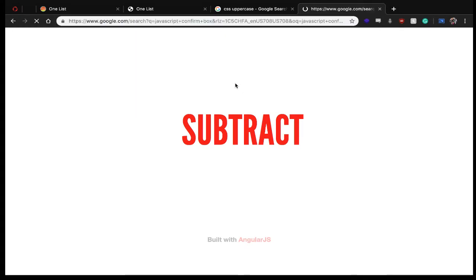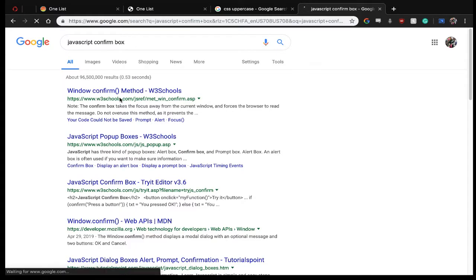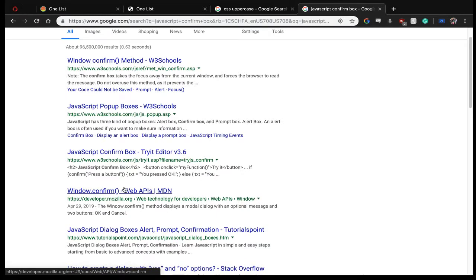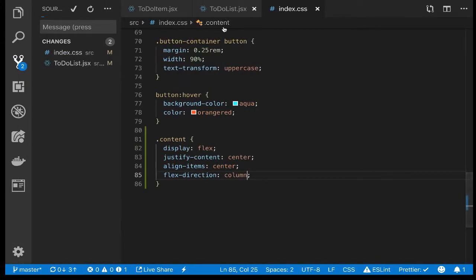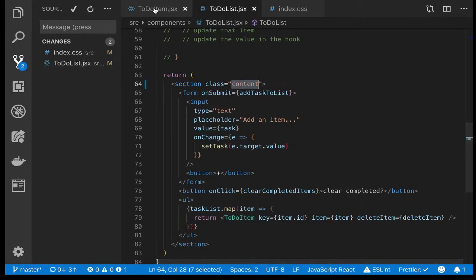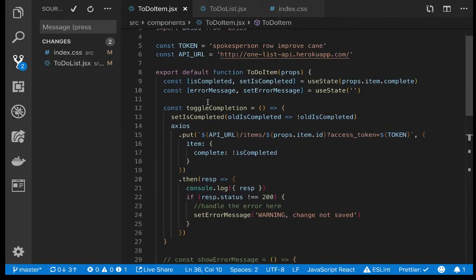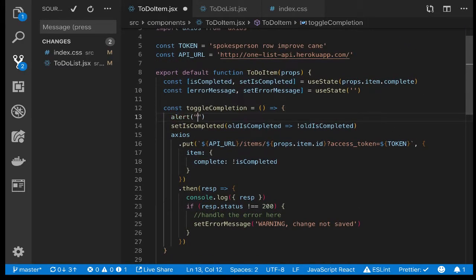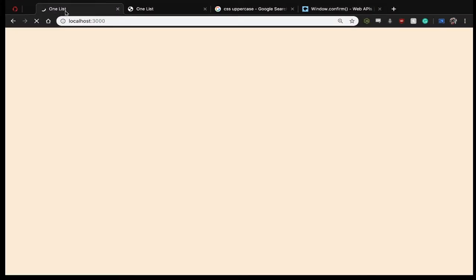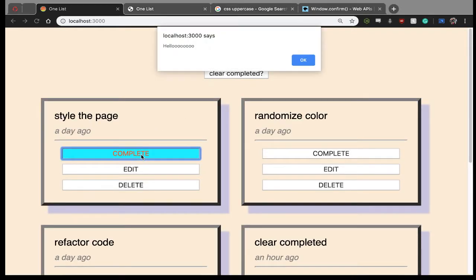Confirm box. So something built into the browsers. We've all seen the alert box, where I can go, hey, alert, hello. I cheated an error message that way at one point because I could not figure out how else to make it work. So now whenever we go to our toggle completion, it's going to bring up that. So, hey, hello.